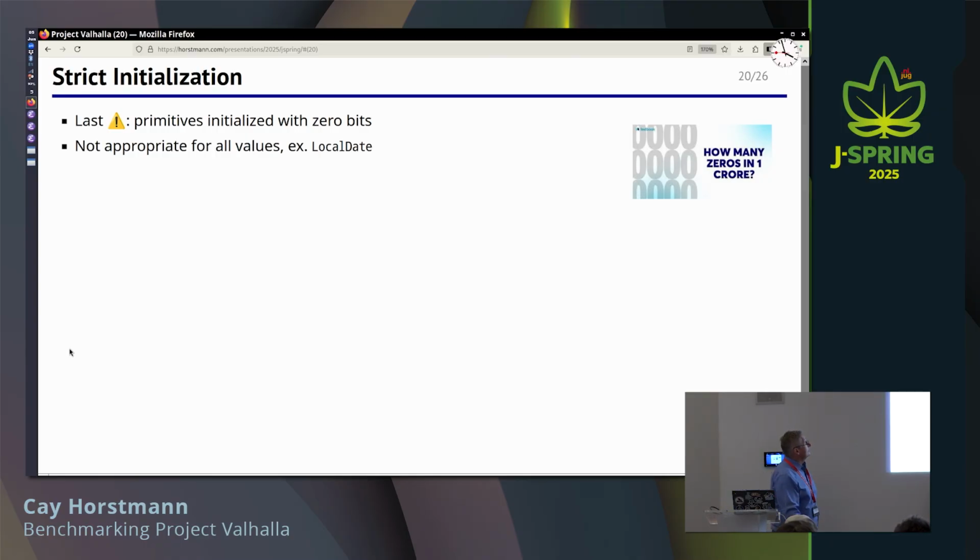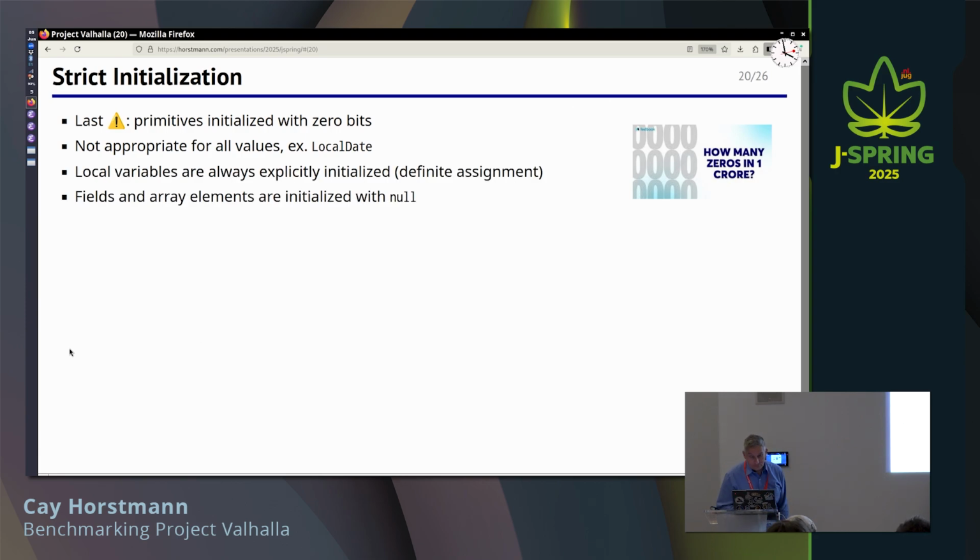And the 0 initialization is not always appropriate. Like, we want LocalDate at some point to be a value. Now I might have an array of 1,000 LocalDates. Well, what value should they be? January 1st, 1970, all of them? Or like what they did in the Social Security Administration 150 years ago. I mean, there's no really safe default for dates. And so that's just the way it is.